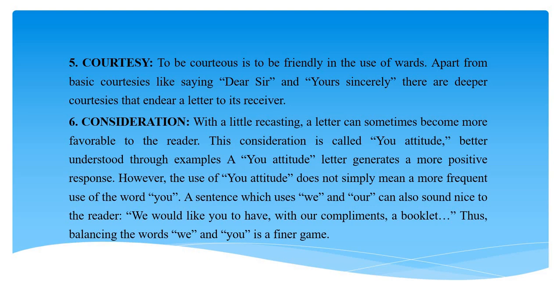It doesn't mean we should not use a single word. Here it is mentioned, your attitude. You should not repeatedly say "you", because by saying "you" it automatically points out that the person is always doing something, or that they are wrong, because the mind of the people will consider it like that. Without using "you", we can use "we are". If we use that phrase, the reader can understand we would like to have or compliment something. We are discussing, not pinpointing anything. Rather, he or she can understand whether it is a friendly discussion, what they are going through, and what they were considering about what we are discussing.